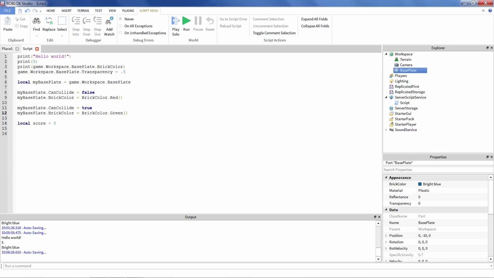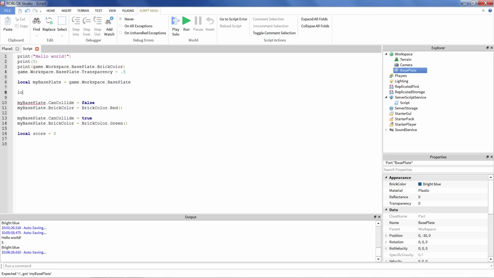Well, let's say anytime I wanted to make the baseplate, you could pass through it and make it red, I could just type these two lines again. But just like a variable, I don't want to waste my time having to write out all these things again. What if there's some way I could do it in a quicker way? Well, that's where functions come in.